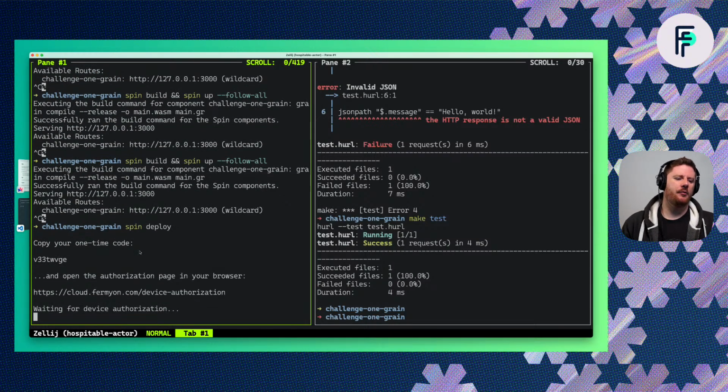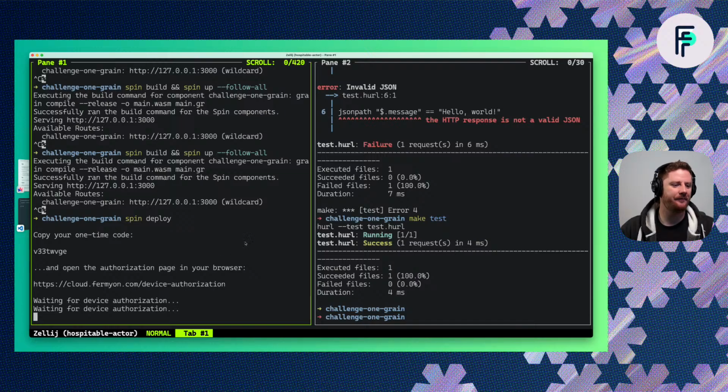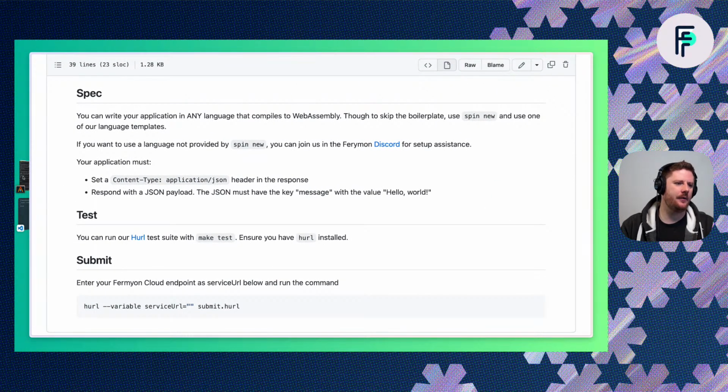But I can run spin deploy. In fact, I'm not logged in. There we go. So I have to copy this code and click on device activation. It doesn't work in Alacritty. Wonderful. Cloud.fermyon.com device authorization. Okay.